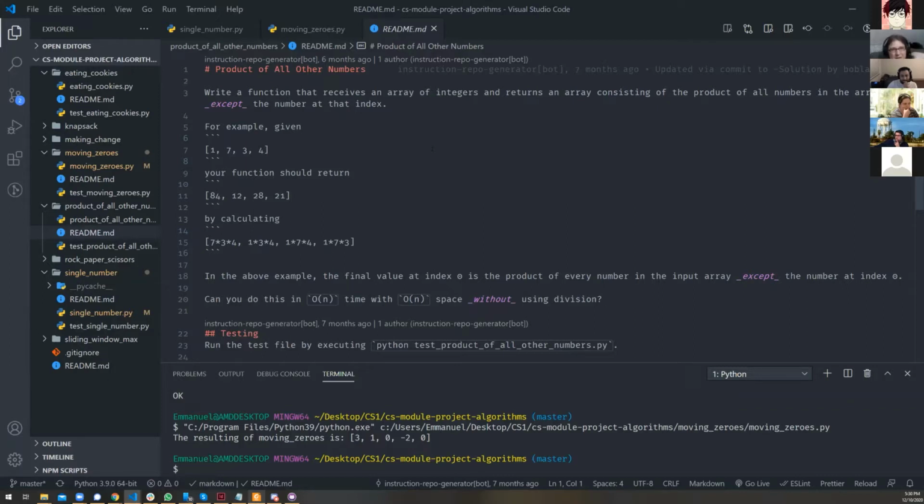What index? What does that mean? So we're multiplying everything in the array, but we're skipping whatever index we're at. Yes, that's exactly what we need to do. So we're going to have a single array. We're going to multiply the number at index 0, since we always start at 0, times every other number, except this one. Gotcha.